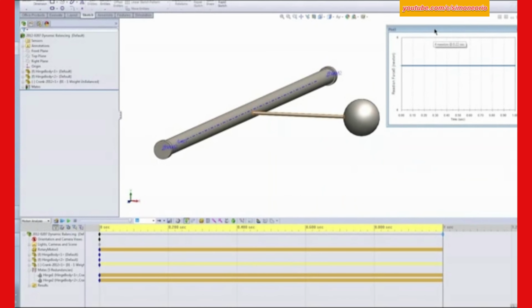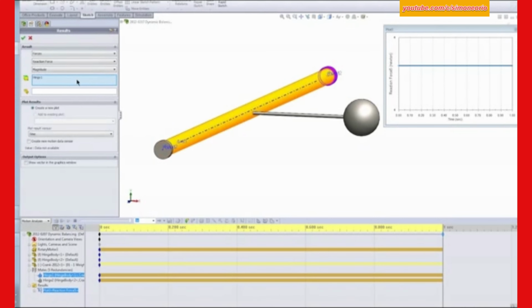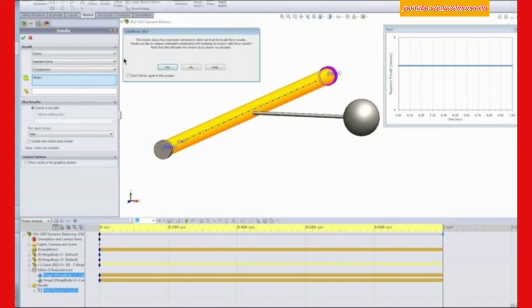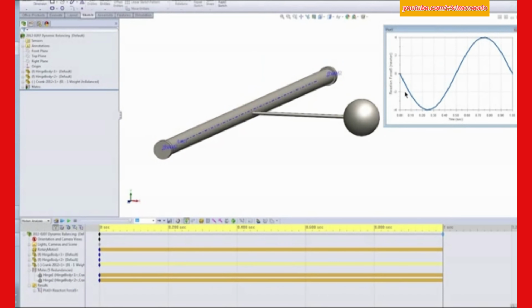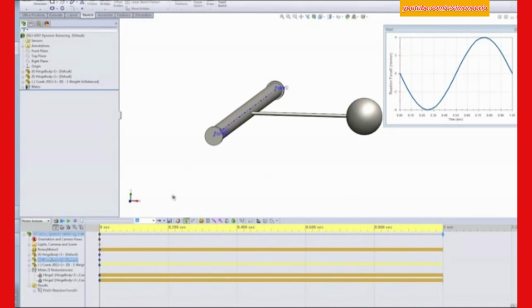All right. Now in this case, probably the magnitude isn't exactly what I was looking for. It's a 4 Newton force. So what I'll do is come back to my result plot. Just like anything in SOLIDWORKS, if I want to modify something, I can right-click on it and edit the feature. And then in this case, I will change to, say, the Y component of the resultant. And what we can see here is as our mechanism is rotating, we have a slight imbalance of the forces in the Y direction of our assembly.